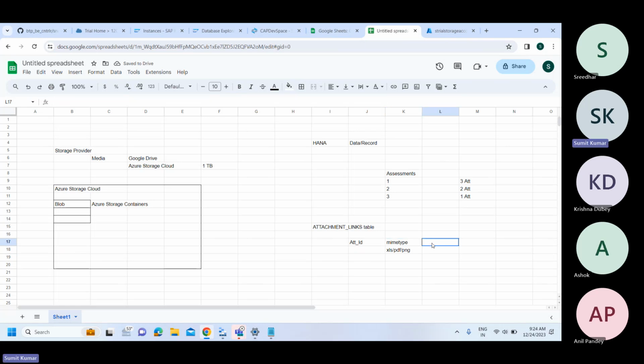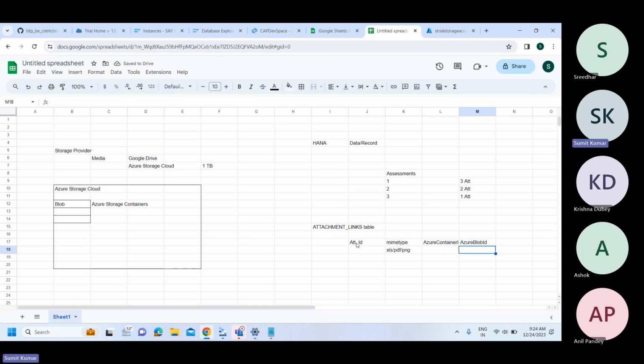Afterwards, rather than containing the regular content of it, it just contains the address for that Azure file. So what can an Azure address be comprised of? Azure container ID, because we'll need a container ID for that. Plus, it will also have your Azure file ID, or I can say Azure blob ID, right? Blob is nothing but your file in terms of Azure.